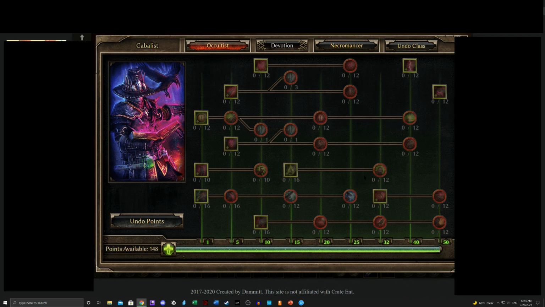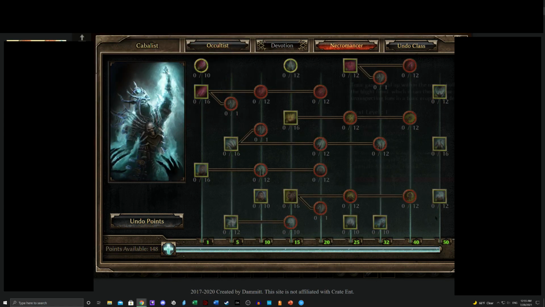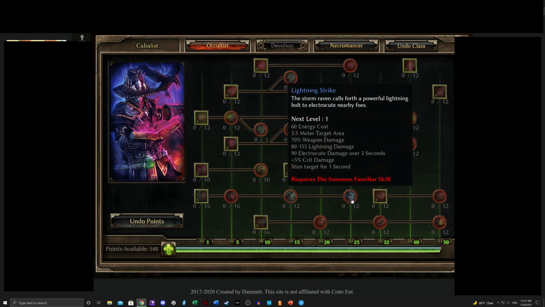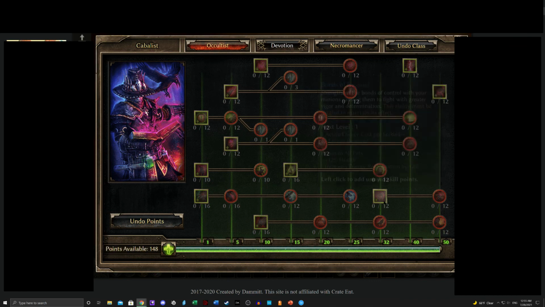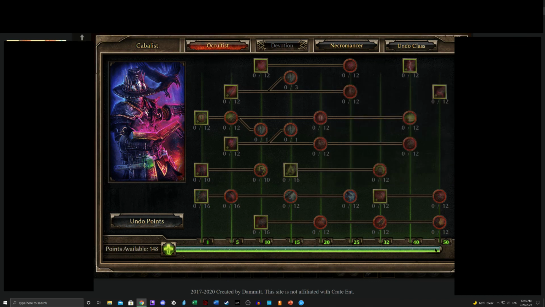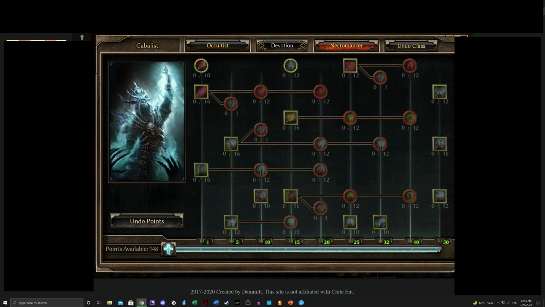It is an option. If you want to go really dedicated 100% pet build, you don't build Sael's Witchfire, you don't build Reaping Strike, and you actually don't go Master of Death. You pull this back here, and you go into Bonds of Bysmiel and Manipulation, or you just drop out Lightning Strike and get at least Bonds of Bysmiel and some of Manipulation. It's just such a stretch actually putting 50 points into both of these, 100 points total. That becomes very expensive. Not a whole lot of builds do that for a reason.